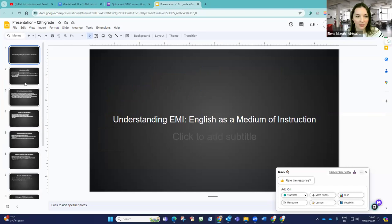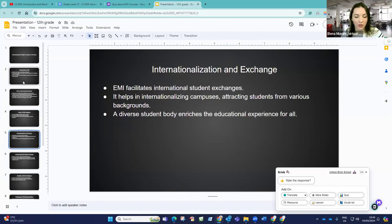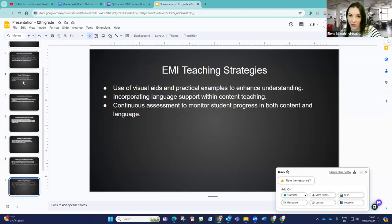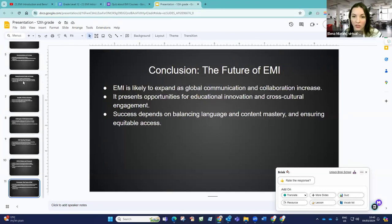Understanding EMI, English as a medium of instruction, introduction, EMI versus other instructional models, goals of EMI programs. And you see, I didn't read anything. I didn't even watch your YouTube video, and I have all this information. And since I have enough background and expertise, I can just read the slides and decide, yeah, I want to talk about this, and I know this is correct and this is good. EMI teaching strategies, EMI in science and research, conclusions.